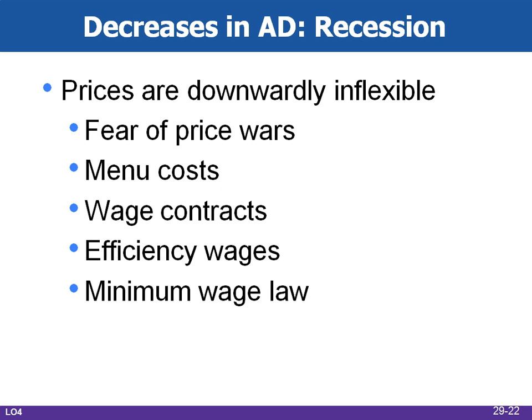If aggregate demand decreases, recession and cyclical unemployment may result. Prices don't fall easily. Fear of price wars keeps prices from being reduced. Businesses fear that if they decrease their price, their rivals may decrease their price even more, which would cause a price war. Successively deeper and deeper price cuts result in reduced profits for all the firms.